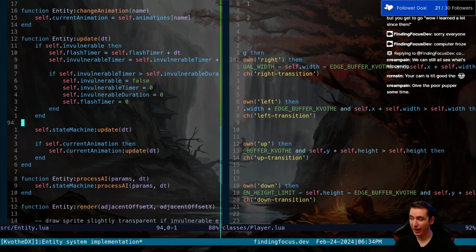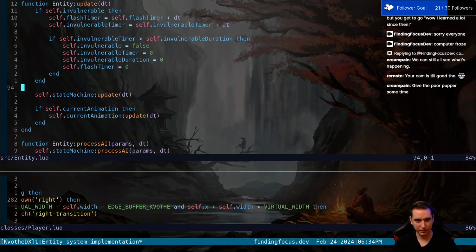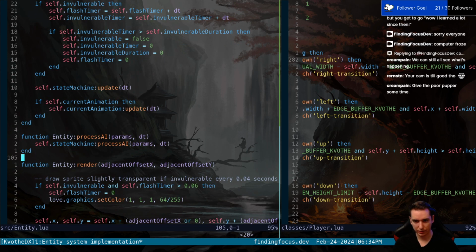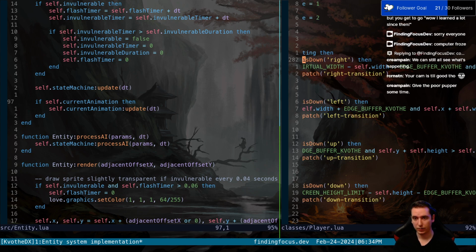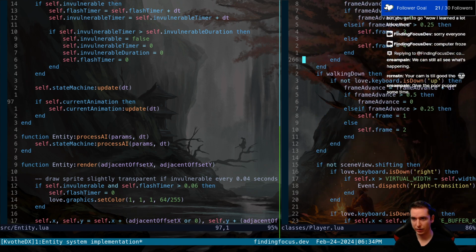Does anyone happen to know how to switch windows on Tmux? I've been trying to figure this out. I couldn't find it on the Tmux cheat sheet I've got. I know how to do that. Okay, well no, that's the same spot. Okay, I don't know. I'm new to Tmux too. I just see smarter people than me use it, so I just try to give it a shot.